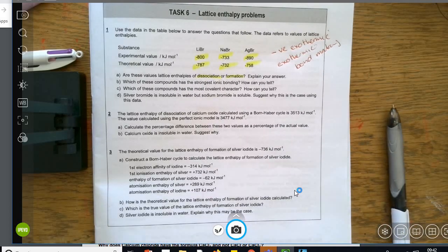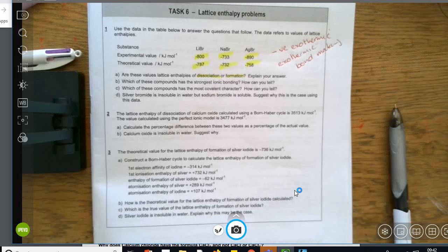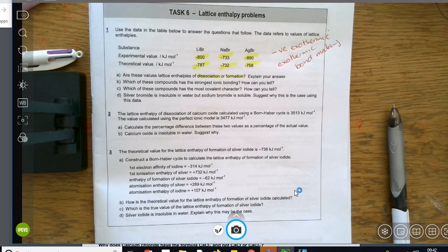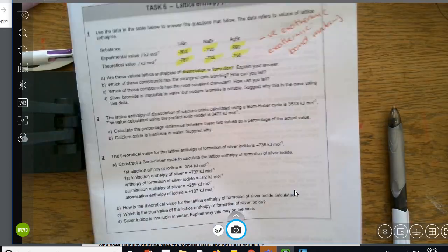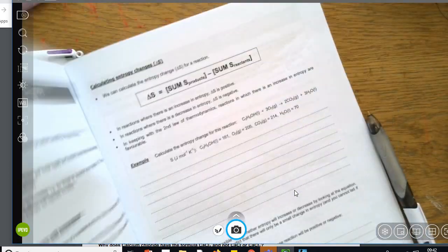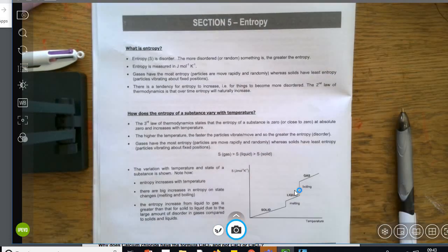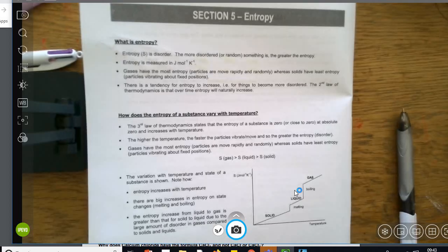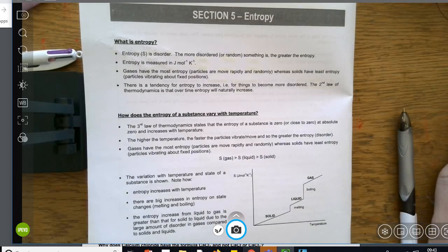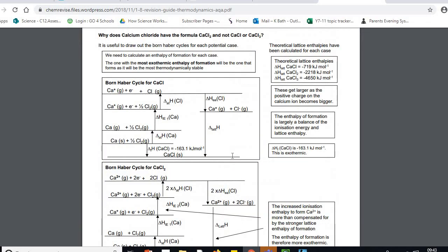I am available on email. Any time that you wish to contact me, please email me and set work. What I'm expecting you to do is complete through task 6. It then turns over and goes on to enthalpy, which I will set another video up for as we go along. Please remember that when you go back, you can also have a look at the notes which are on this page.